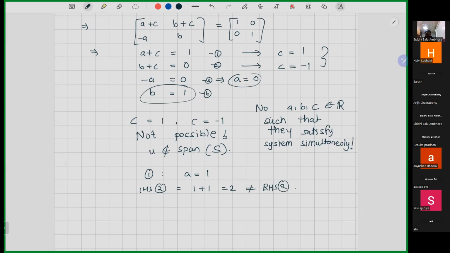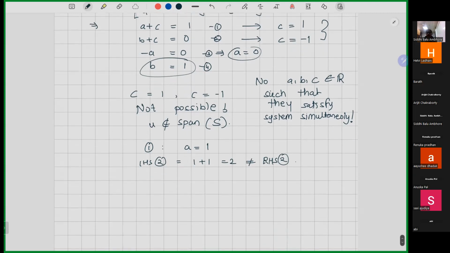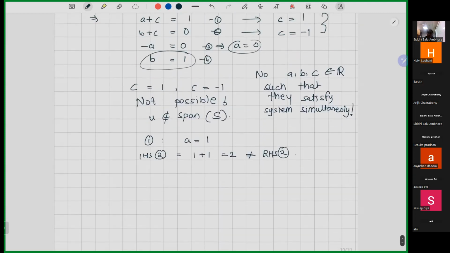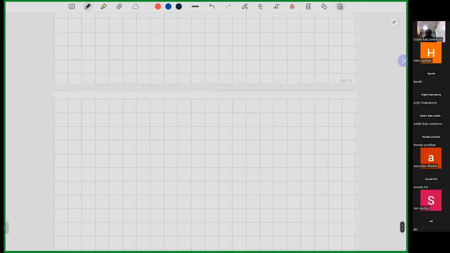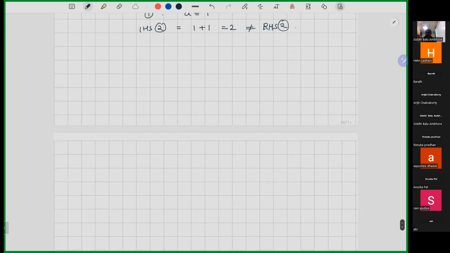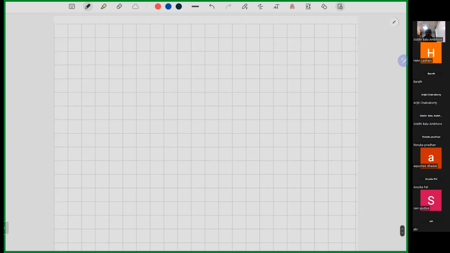So we must check all the equations, whether they satisfy the obtained A, B, C, or the scalars, whichever you are taking the variables to be. They must satisfy all the equations. So even if you are getting the values using fewer equations, please check whether the remaining equations are satisfied by the obtained values of scalars or not.